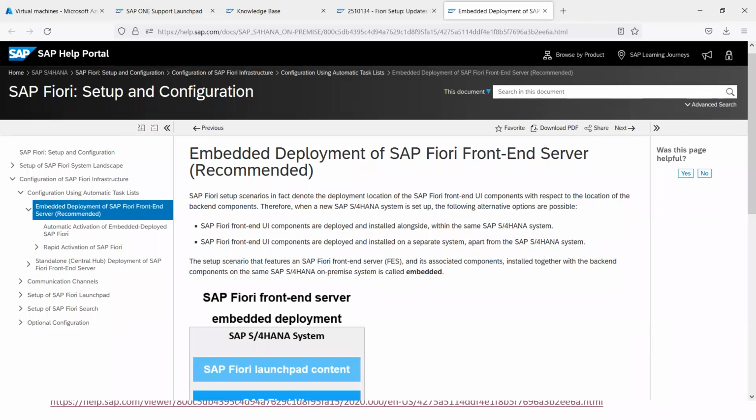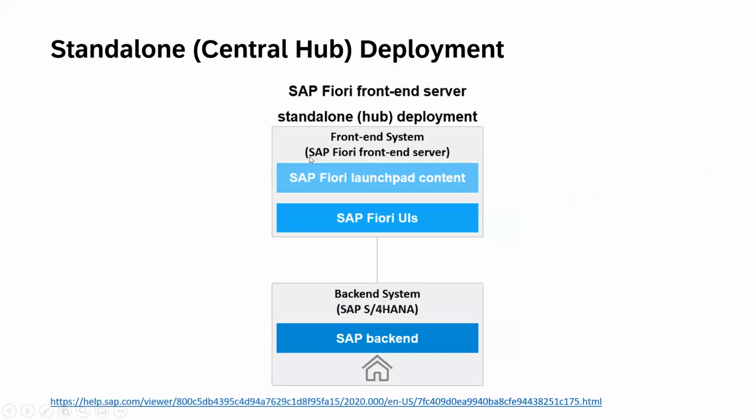The second option is your standalone option. What happens in a standalone option? Your backend system, your S/4HANA system, is a separate system and your front end system is a separate system. Your Fiori front end server is on a separate system and your SAP S/4HANA is a separate system. That is called the standalone hub deployment.